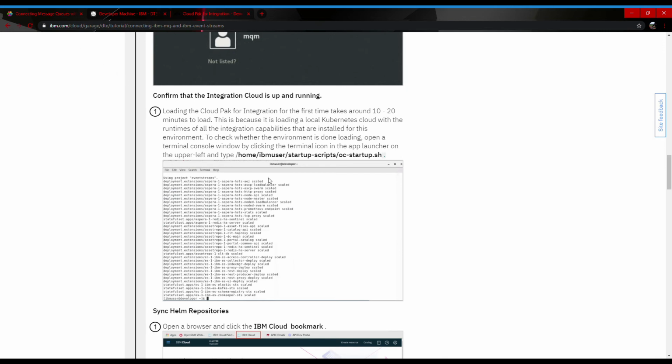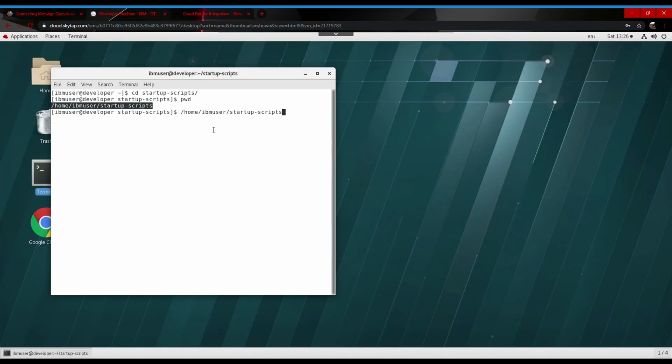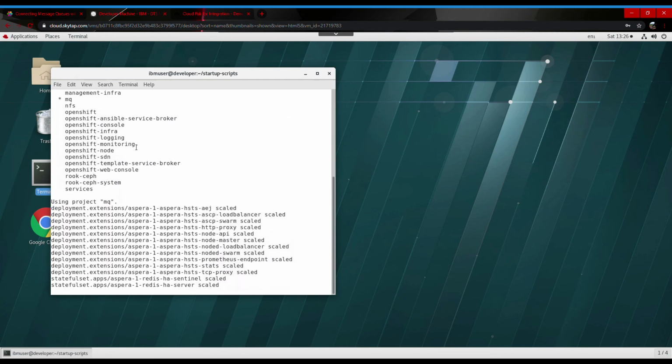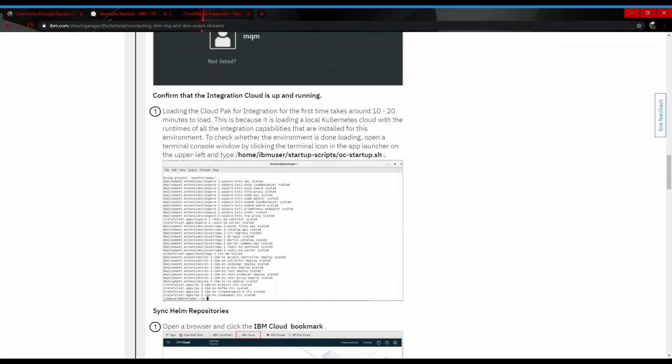Then you just run startup.sh followed by a space and a dot. Okay, enter. We can wait for the process, and IBM says it may take around 10 to 20 minutes.